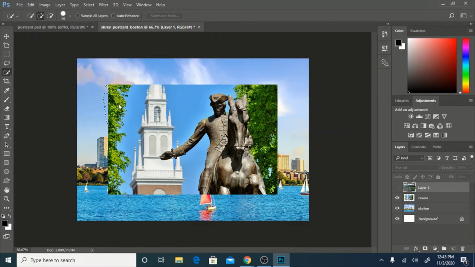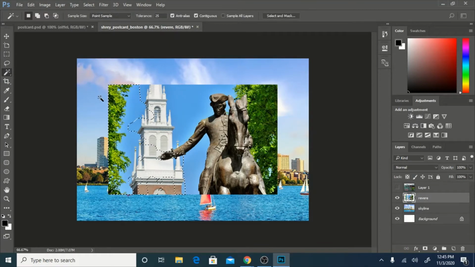It shouldn't be too difficult with some quick select. I have the wrong layer selected. Let me select the Paul Revere layer, try to quick select the background, see if I can just get rid of it. It's doing an awful lot of selecting. There's a lot of overlap between sky and building because they're really light blue, and that's next to white. Maybe I'll try the magic wand instead, see if it's better at finding the edges. Magic wand is good at that, but I don't mind having the sky there. It's no big deal though. I'll get rid of it.